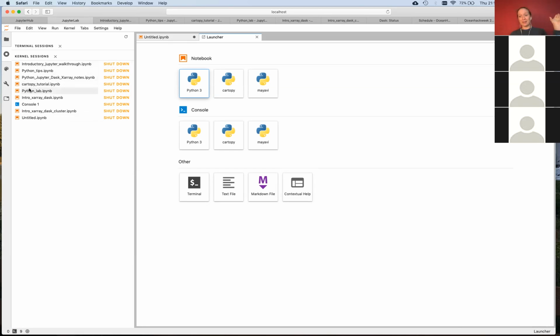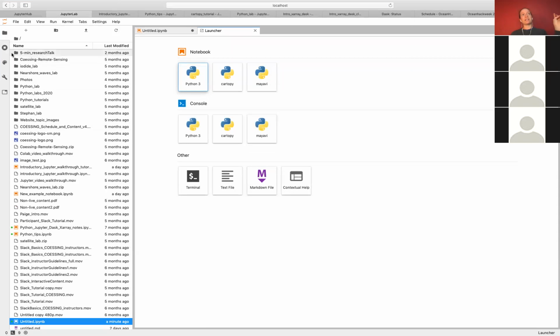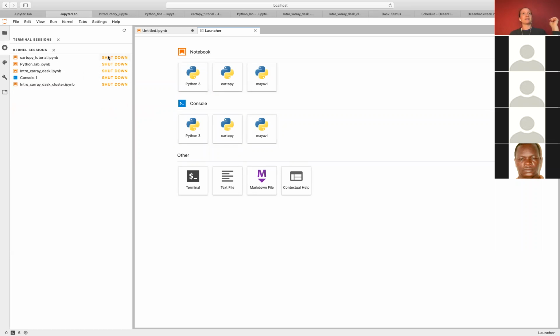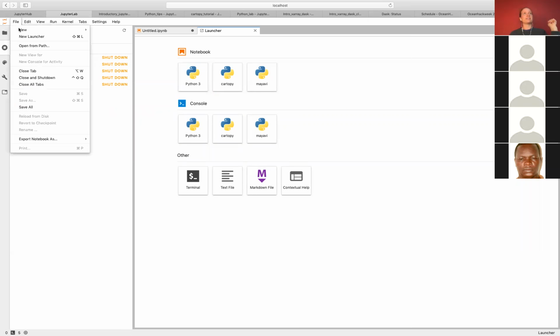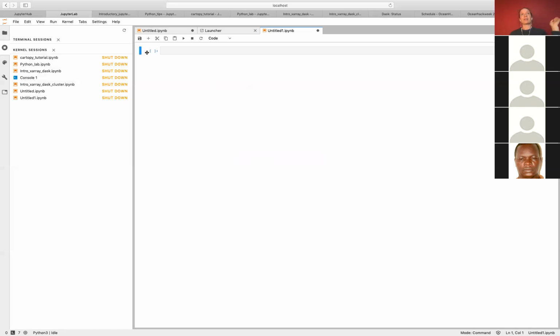So this is another feature of Jupyter Lab while we're here. This tab up here on the upper left, oh, I should do this so it's bigger, has all the folders. If I click this one that looks like a stop button, then I can actually stop running notebooks. And sometimes if you have too many notebooks running, your computer will get overloaded. So here I can, let's see, I will shut down that, and I will shut down that, and I will shut down that. So we'll see if that helps. See if I'm able to start a notebook. Yep. So now I can open another notebook.